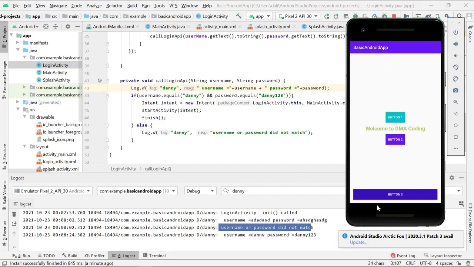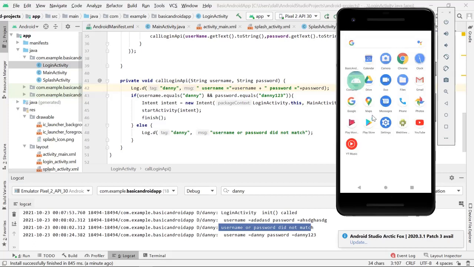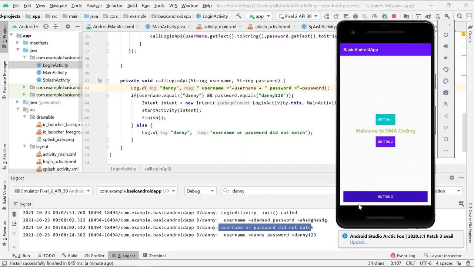Now if we, okay, the back button is not coming, looks like. Okay, wait, yeah. For that back button, in Android we need to implement some API, then only it will come, so that we'll do in some other class.